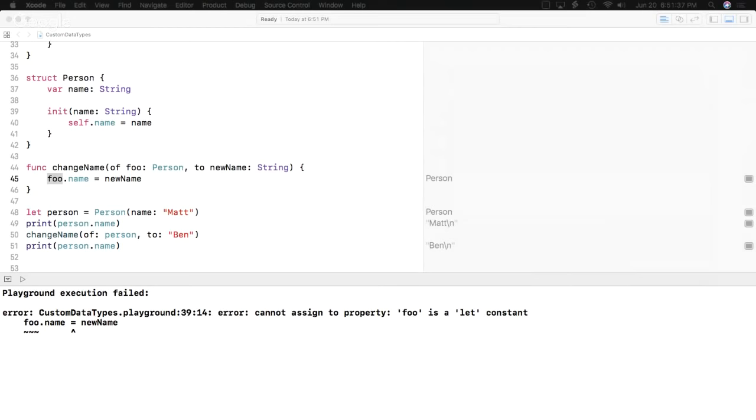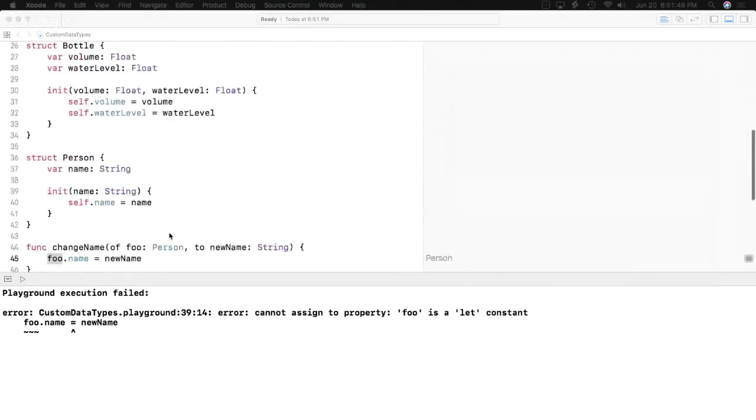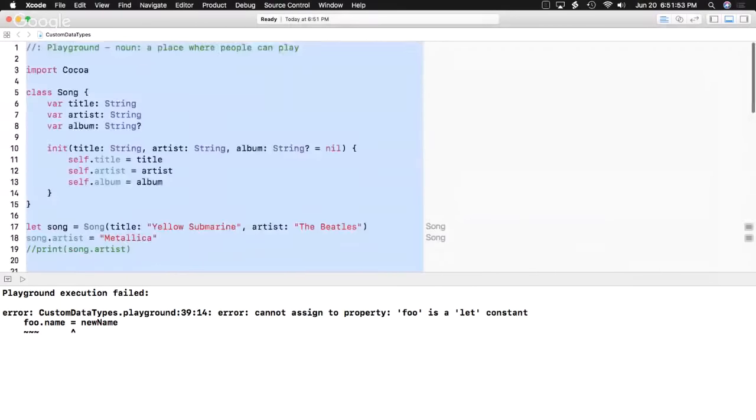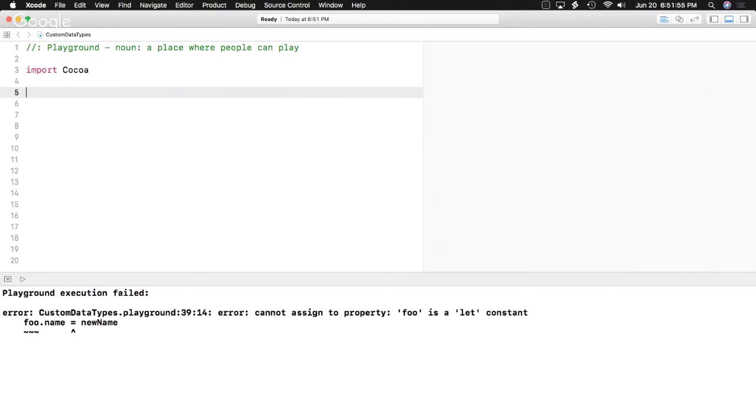I am going to talk about something called inheritance. This is a big, giant topic, and we're not going to be able to get into as much detail as you want to learn over your entire career in the last 10 minutes, but I want to introduce you to it. So, what is inheritance? Inheritance is something that only classes can do.